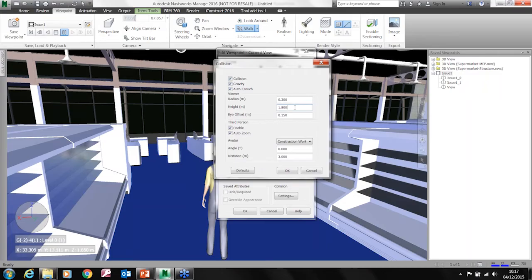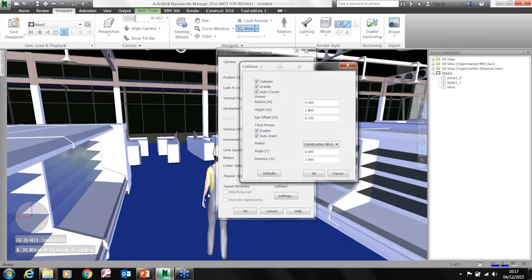You can also customize the avatars, so you can have as many different avatars in here as you need. So various different settings that we can come in and choose from. As I say, we can customize them. For one customer, I actually customized an avatar which was a wheelchair user. So we could start to then move the wheelchair around and understand if there were clearances and if the wheelchair could actually get through. You can also change their radius.